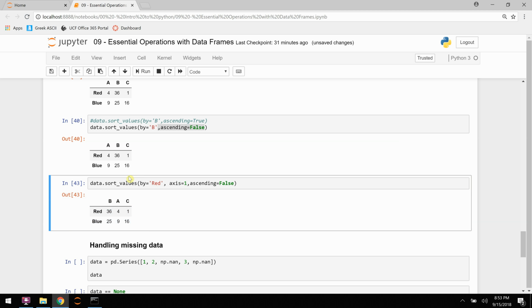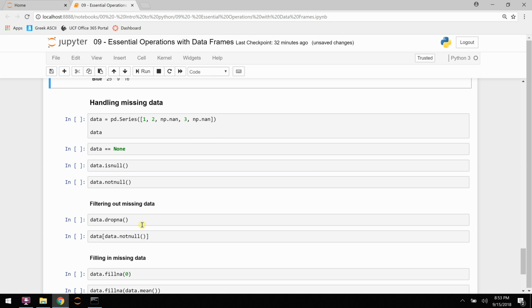Again, all this is important when you're trying to print out tables to make them pretty for charts. It may be on the assignment where I need to have a particular order. So again, you'll have this as an example to reference back to. So if the assignment does have you do some kind of sorting, just remember that you can sort by a particular row, and you can set the axes to 1, and you can set ascending false or true to change the order based on the individual cell data.